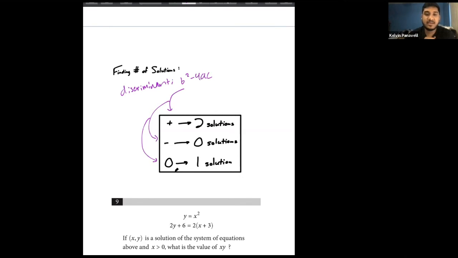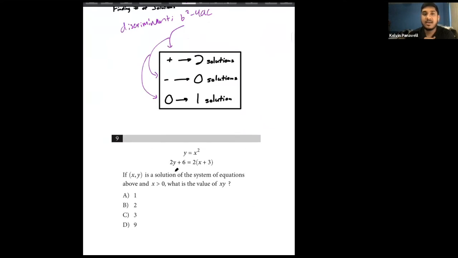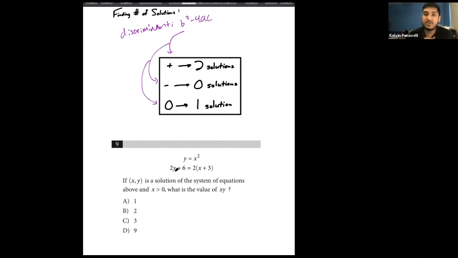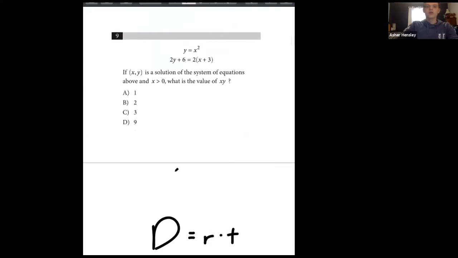We did that practice question down there. Again, anytime they have y equals, just substitute. And then when you substitute, you solve for the other variable. So we substitute for y, solve for x, and then plug it back in to solve for y. Awesome. Yeah, absolutely. And now finally, d equals rt.